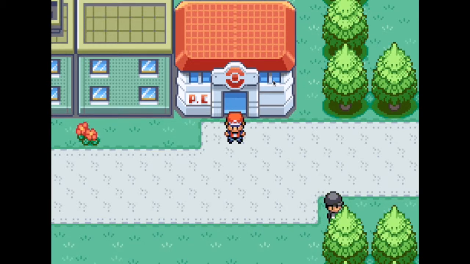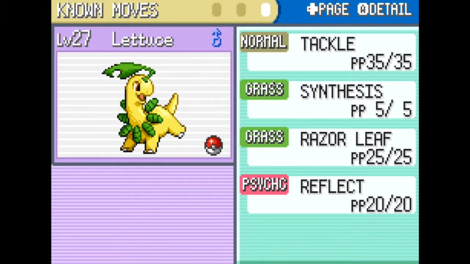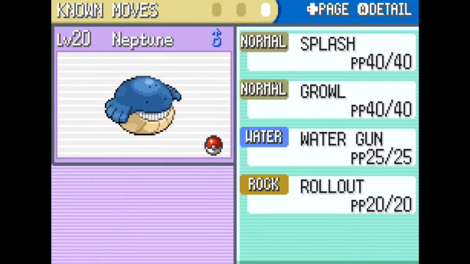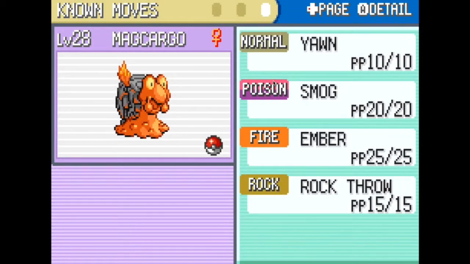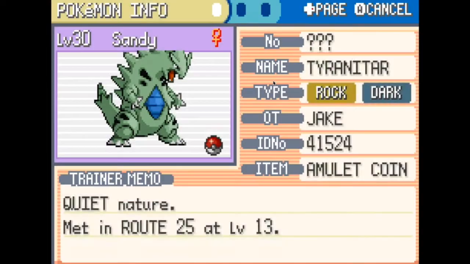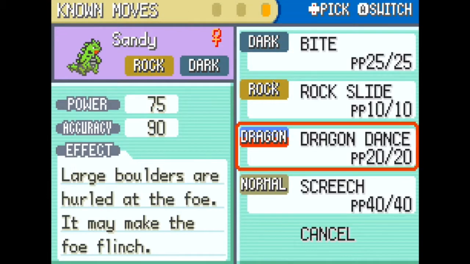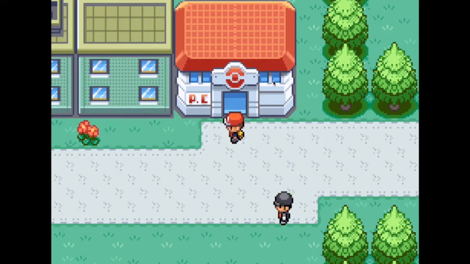You saw in this video, I did just do a grinding montage to get our team where it is, and to go over the team, we have Morty, our level 26 Shuppet. We have Bayleaf, or Lettuce, our Bayleaf level 27. Neptune, our Wailmer level 20. Skylar, our Pidgeotto level 28. Magcargo, the Goat, level 28. Sandy, our Tyranitar level 30. And that is the squad. We ended up teaching Sandy Dragon Dance. So broken. But yeah, today's episode, we'll be taking on the third gym.